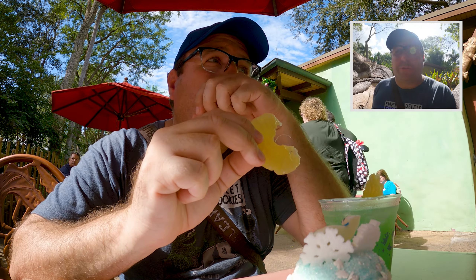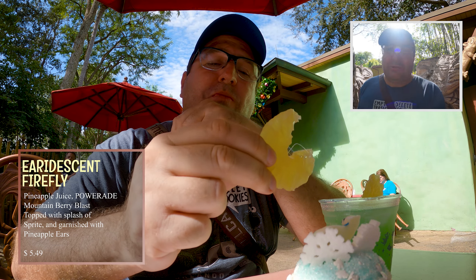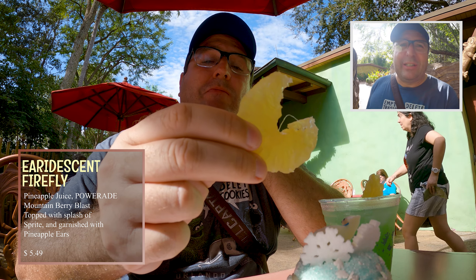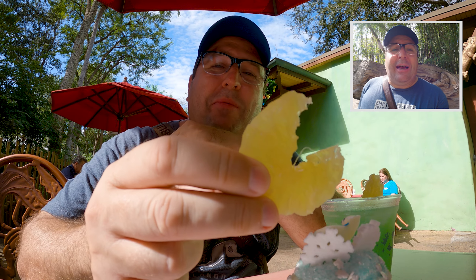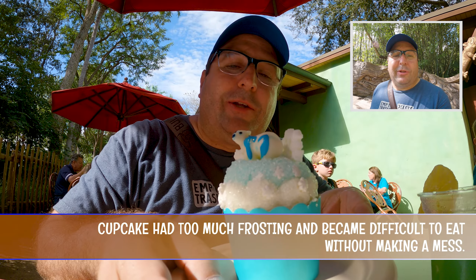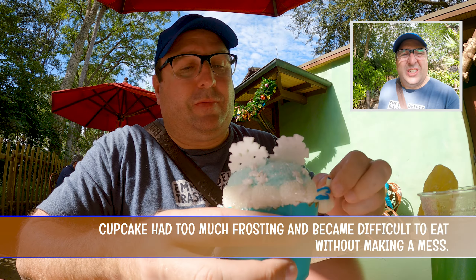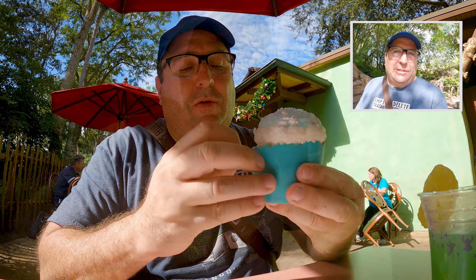When it comes to the drink, it was okay. It was a berry blast with some Sprite to give it a kick. But the pineapple was a little too chewy for me, which was weird, and it didn't have too much flavor. It was more like a chewy hard candy, and it didn't have the glow cube inside as I mentioned. It was okay — something I might order again, maybe. As for the Menagerie Cupcake, it had too much frosting on it. The little stars on top just broke up — they weren't chocolate or anything, just a sugary thing that the moment you touch it, it breaks all over the place. So it gets messy pretty quick.